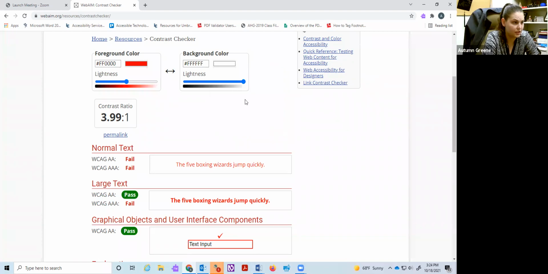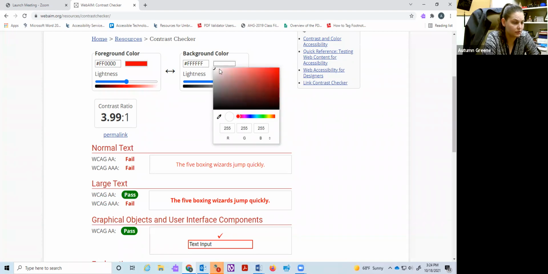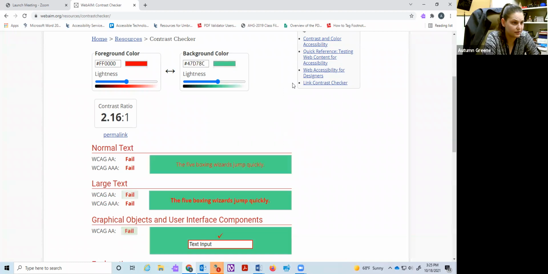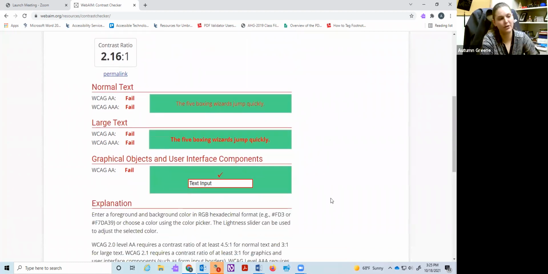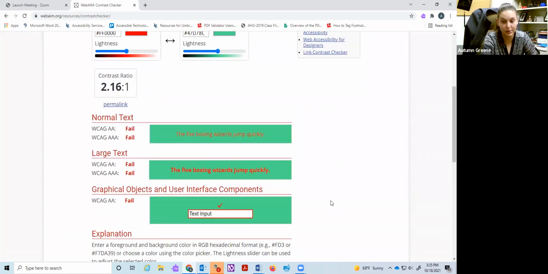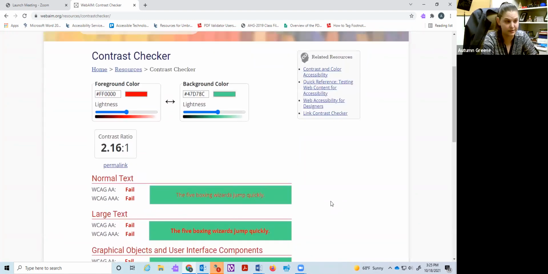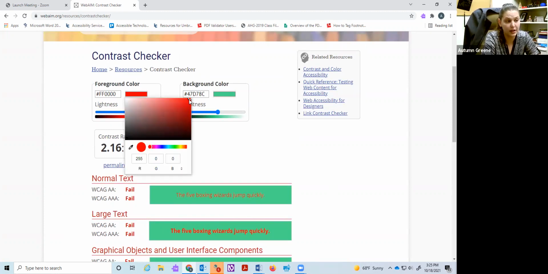And as you can see, I don't know why it's doing that. As you can see, it doesn't pass. Okay, so there's like a green, I don't know, you call it a teal, but it looks awful. Even looking at it hurts my eyes. So you can just pick other colors, like, oh man, I really wanted to use this red and green. Okay, so just start going darker.